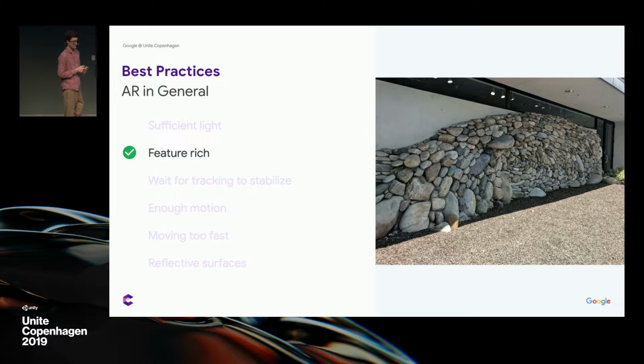Next, you want to make sure that there's enough visual detail in your environment. Computer vision algorithms work by detecting distinctive visual features in the environment. Oftentimes, these are at places like corners and edges of things. So you want to make sure there's enough features in the environment. And there's a couple of ways to know if this is an issue programmatically. There's a tracking failure reason for insufficient features. There's also an API to get point clouds, so you know roughly how many features ARCore is working with at any given time. Another good signal is being able to detect a plane. So if ARCore can detect planes, that's a good signal that it can see something.